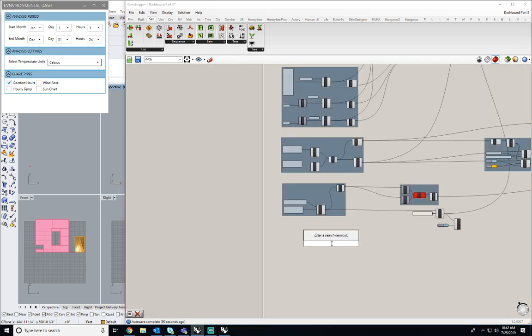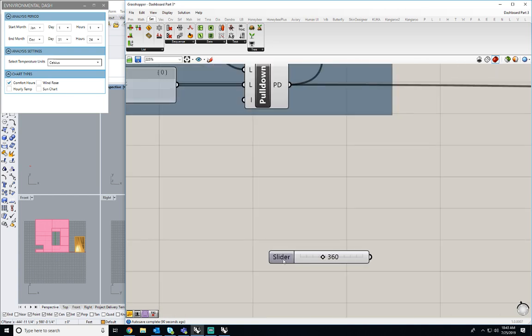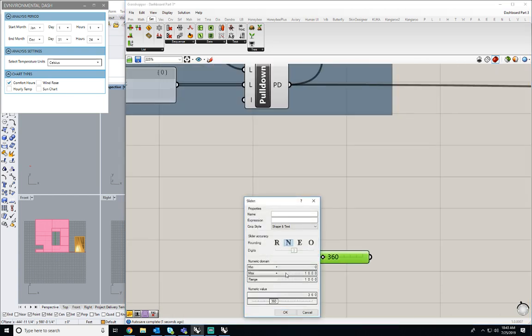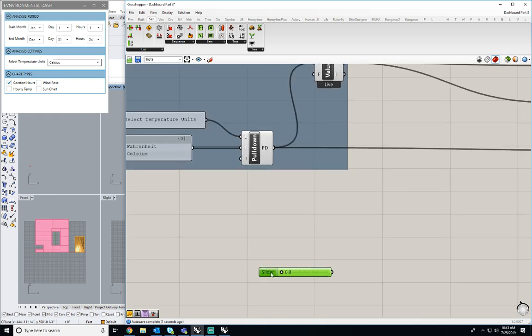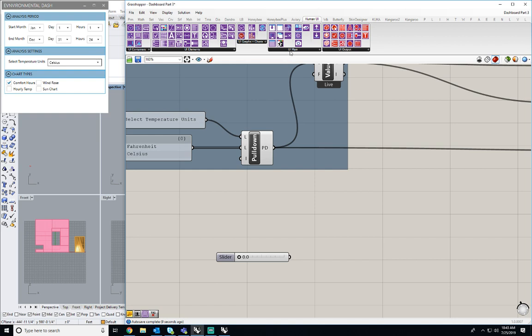So I'm going to type in 360. We'll see. 360 as our max. And we'll give it 1 decimal point for now. And then we'll get feedback to see if we need anything more. Exact. All right, so what kind of user interface elements do we have to work with?